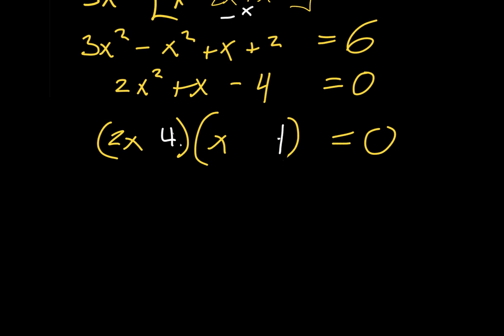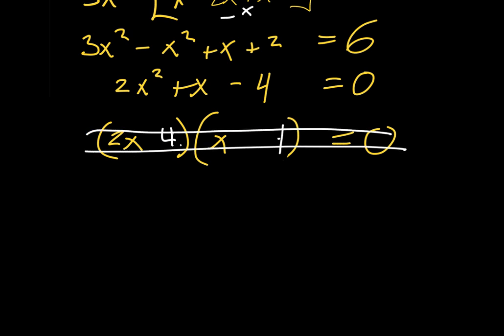So what I'm going to do instead is completing the square. So I have 2x squared plus x equals 4. The first step in completing the square is to set it so that all of my constant values are on one side, variables on the other side. So if you have a process list somewhere of how do I complete the square, because we're going to do more at the end of today too. Completing the square, you start by having your variables on one side, numbers on the other side only.